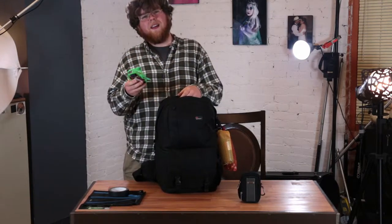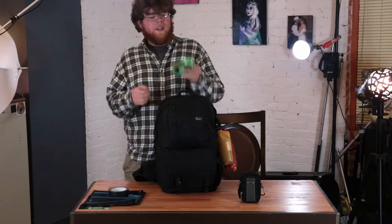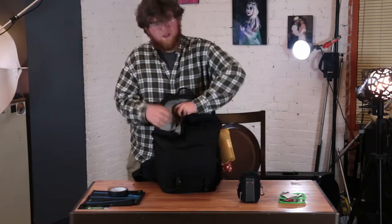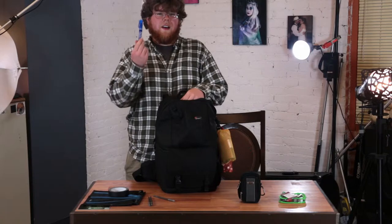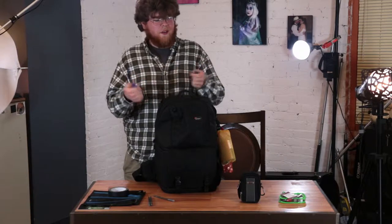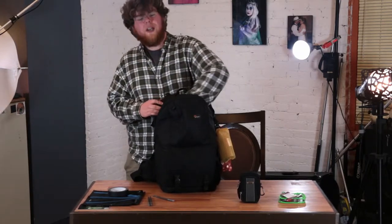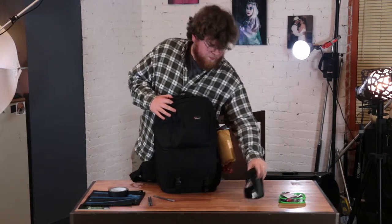On top of my bag I usually throw a little sewing kit. It has a bunch of different colored threads, needles, and a thimble. I do a lot of weddings, so it's nice for clothing fixes. There are also a couple of Bic pens, and a refillable hand sanitizer spray I got as a giveaway at a convention. I sometimes wear contacts when I work, so it's nice to sanitize your hands before you stick them in your eyeballs. I also sometimes keep big band-aids for hiking — back of your legs, back of your ankles, all that kind of stuff. That's all the stuff in the top compartment.